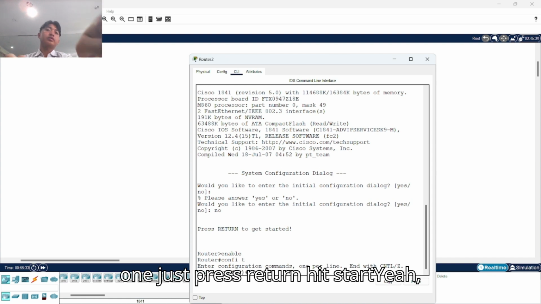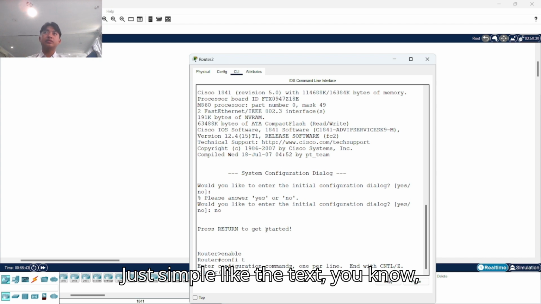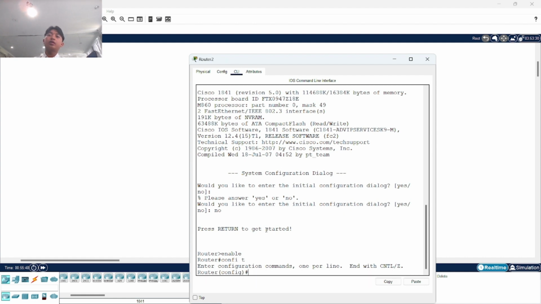Just press return to get started. It is a message that appears when we open the CLI, just simple text, like an announcement about the router, the rules of the router, or the router's user management.